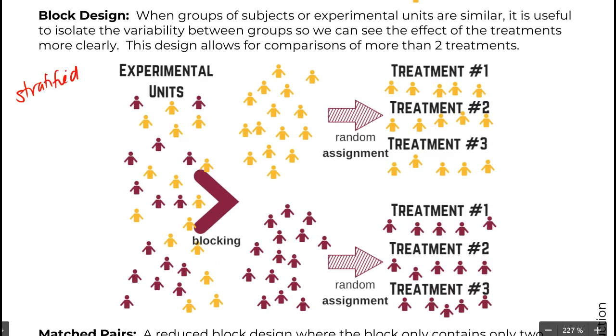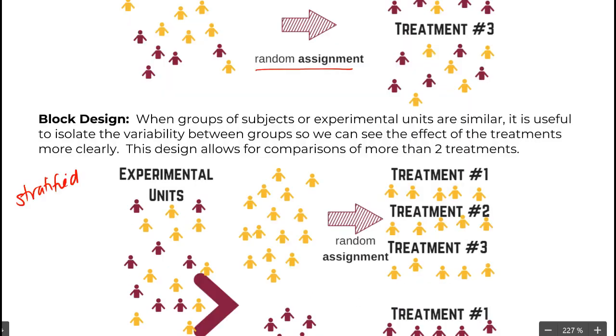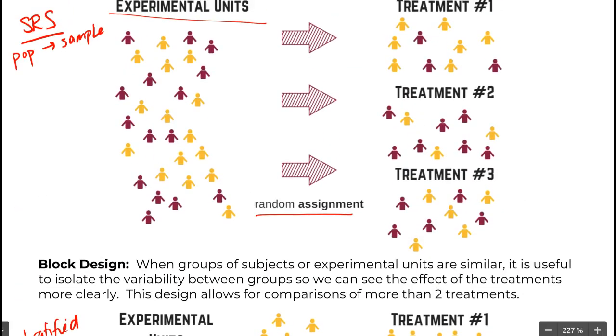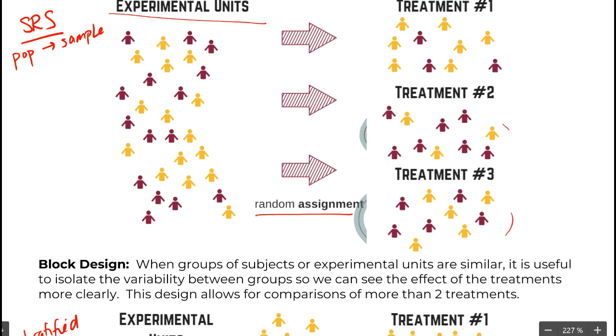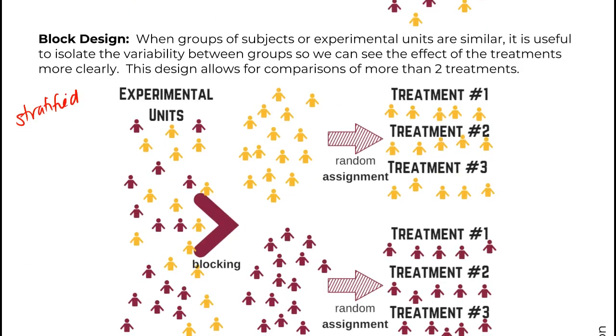Since it is possible when I do my random assignment that I get some groups that are predominantly one group or another. As you can see up here in treatment 1 and 2, there's a lot of little yellow people up here, and there's a lot more maroon people down here, and then group 3 is pretty evenly spread out. So if that's the situation that I'm worried about, especially if we're doing something like a drug trial, where I'm worried the drug might behave differently for people, maybe between male and female, well then what I'd want to do is a block design.